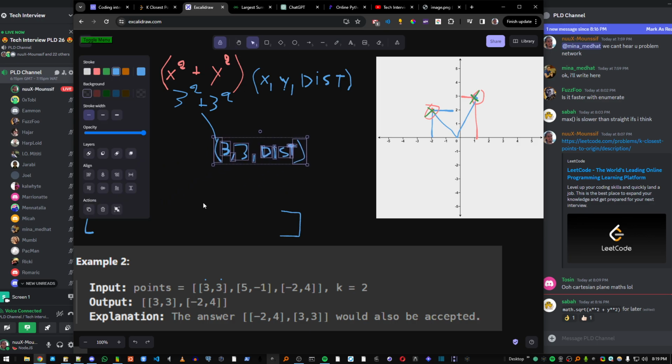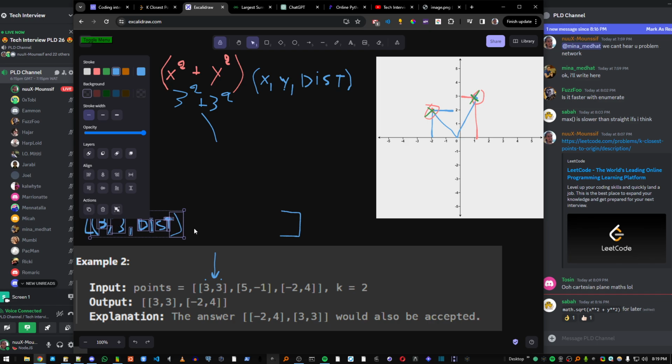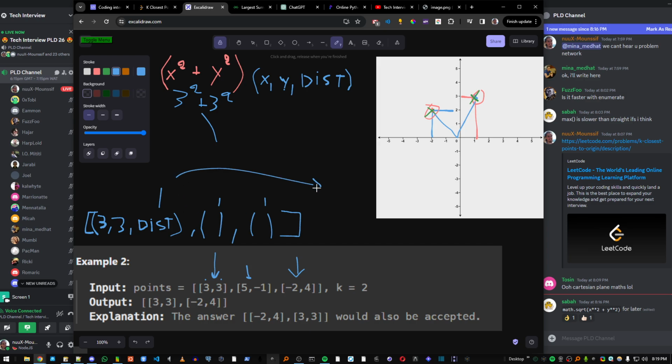Let's say we are looping through this and we create the first tuple, we put it on the list, then we calculate this one, create the tuple, put it here, we calculate this one, create a tuple, put it here. Now each tuple has a distance, but we need to return the list. So we loop again on this list, or something. Now sort by distance.